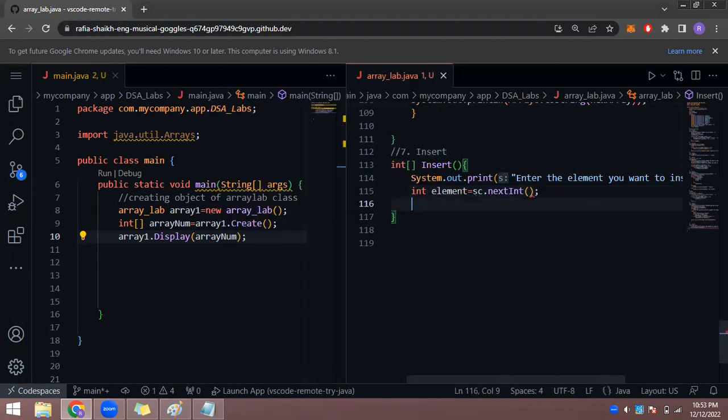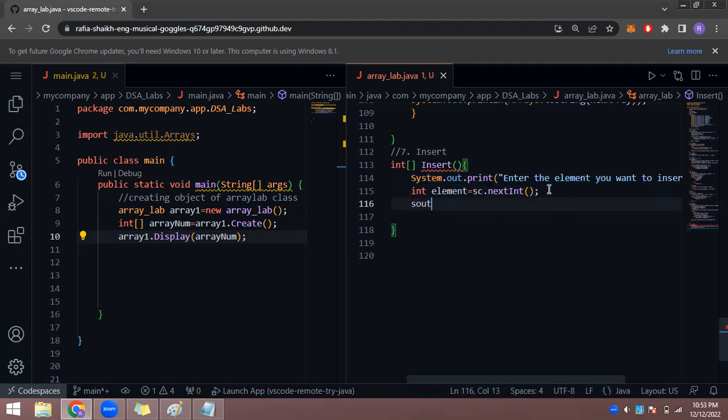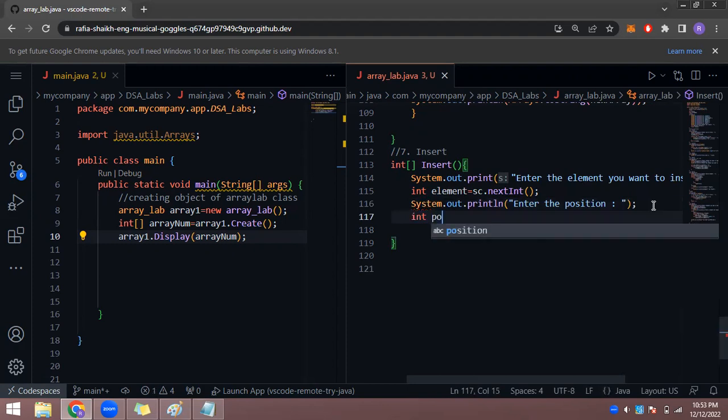This is how we take the integer from the user, and after that we ask the user to enter the position, and we will store it inside a new variable position. Again, position is of integer type, so we'll call the nextInt method.